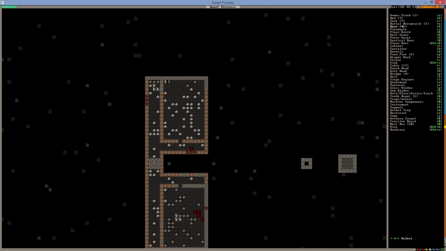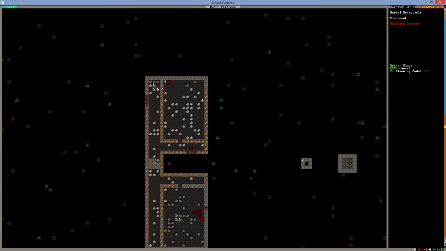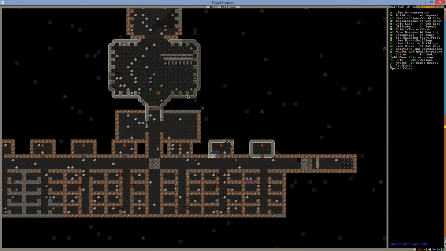Let's build another coffin, because I think I have 1 extra coffin here. So let's go burial receptacle. We're going to place it here. Yes, we're going to build it. Going to remove this one, going to remove this one. I'm going to replace them back. I don't think after you place them down, you can't really use them for anything else. So I'm really hoping that we can actually remove them rooms, them coffins, and place them back on. And people will be actually working on it and doing things with it.